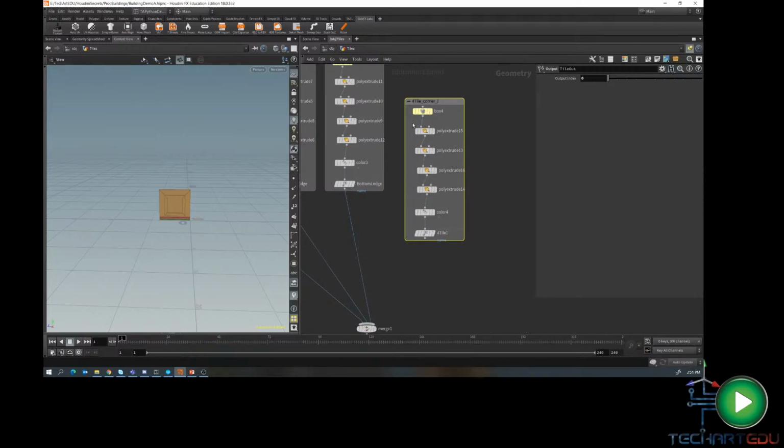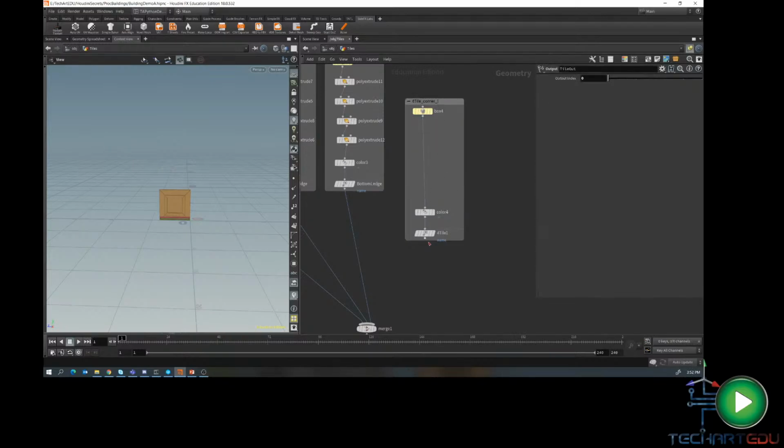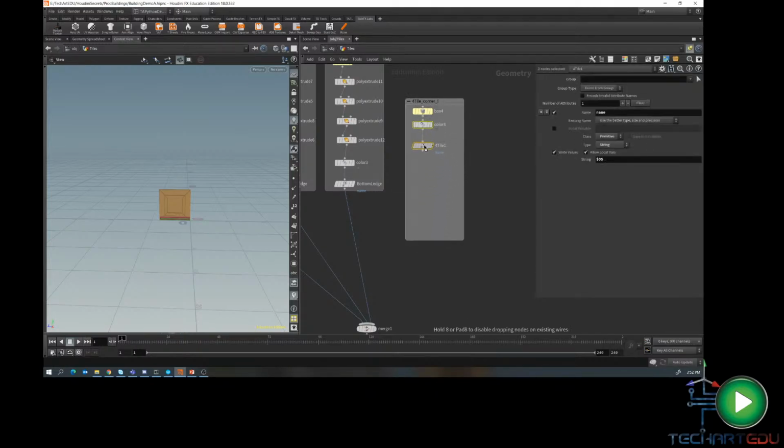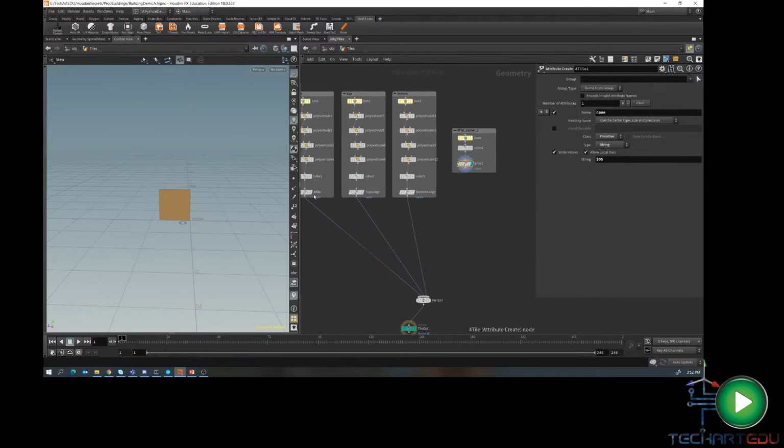So I'm going to go ahead and remove all of this stuff, and I'm going to clean things up a little bit. Keep it simple. All right, so I'm going to leave the template of my tile on.